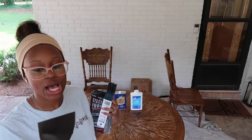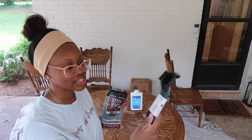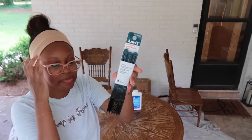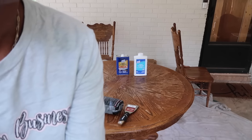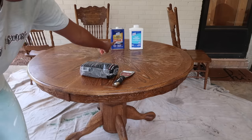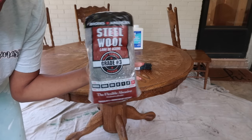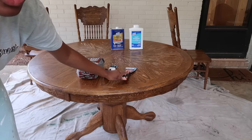As far as tools go, I picked up a three-inch scraper and also some little wire brushes, because a lot of the furniture-flipping ladies I watched really suggested these to get into the grooves. On the side of the table there's a design, and these will really help get into all those grooves after we put on the stripper. I also picked up some steel wool for the same reason. I already have sandpaper inside, so if the liquid sandpaper doesn't work I'll pull that out.